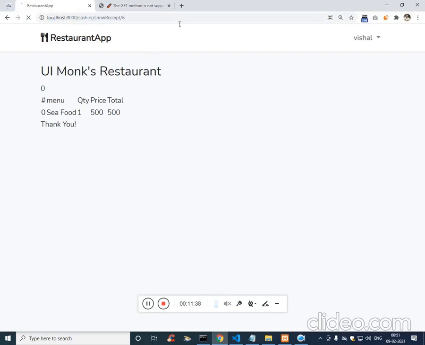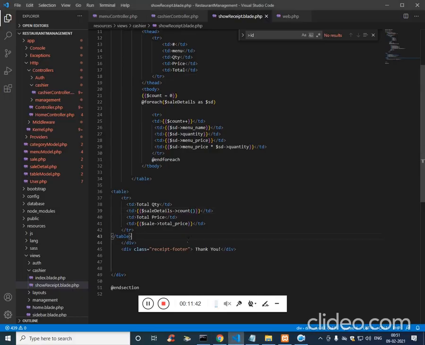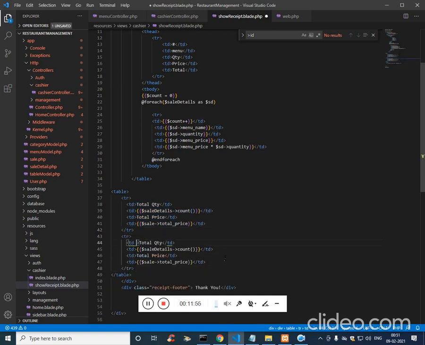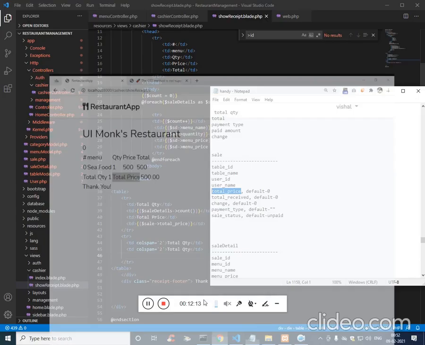It should be 1, total quantity 1, total price 500, and then again colspan 2, same way. Remove these and let's check how it looks.